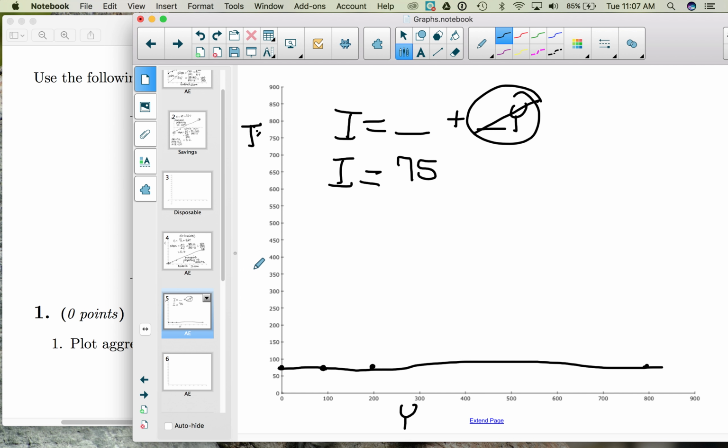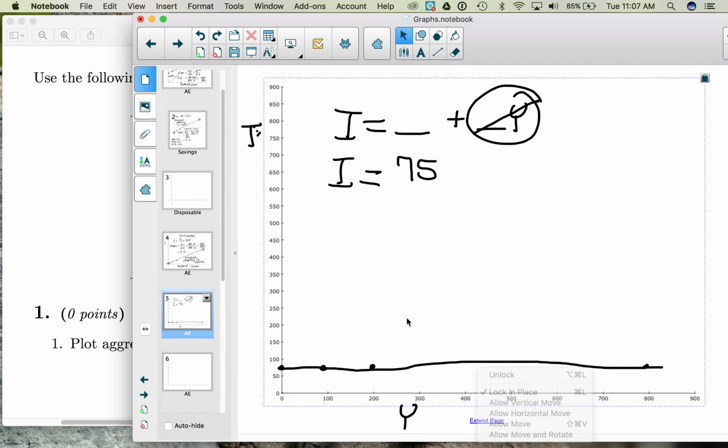Well, if investment spending doesn't depend on income, what does it depend on? Well, investment spending is businesses buying from other businesses. This would be the purchase of capital goods, inventory. This would be residential structures and non-residential structures. When businesses are looking to expand, it's not based on the current size of the economy. It's based on factors such as interest rates. It's based on their expectations about the future.